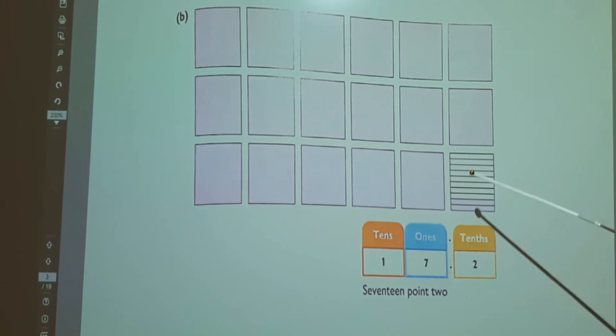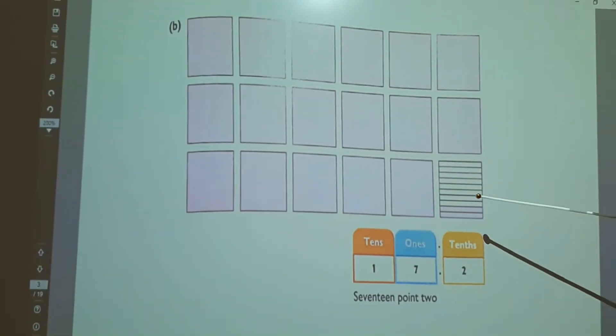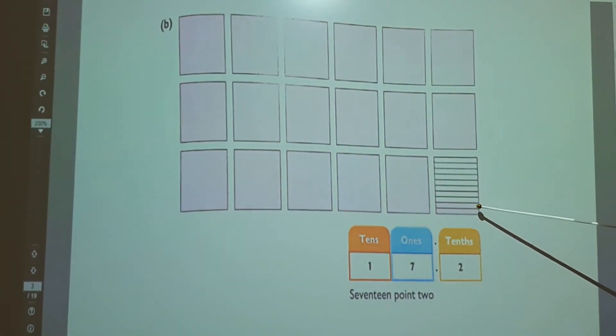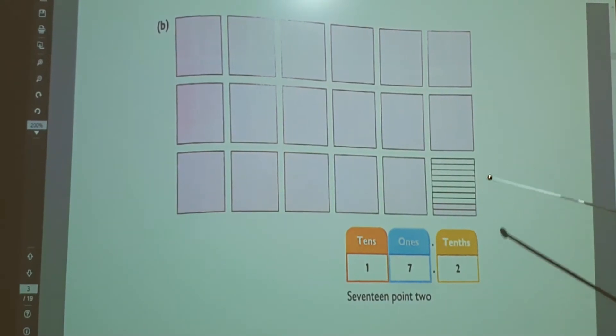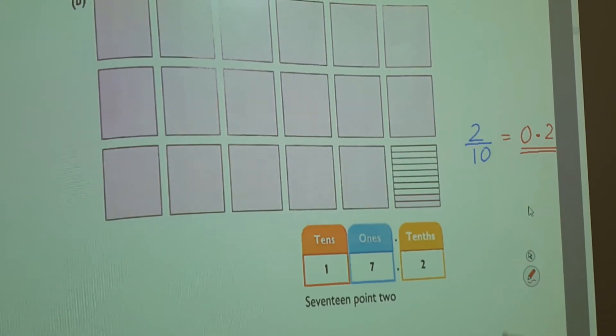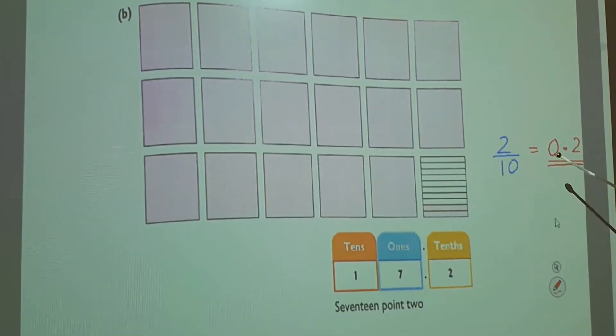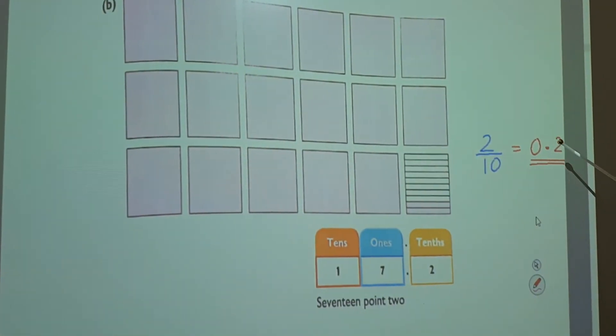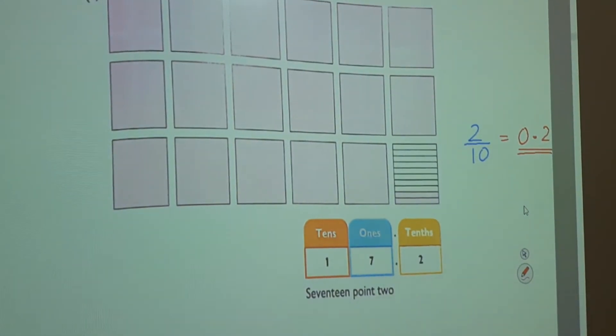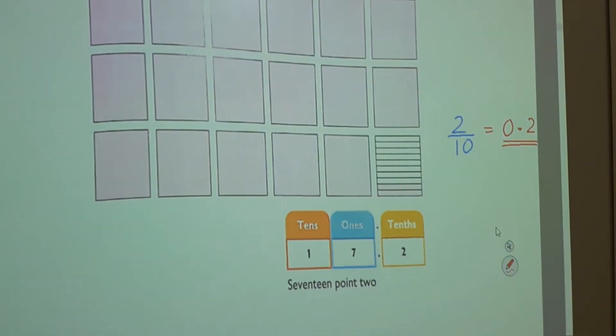Then look, again, one more box is here. It is divided into how many parts? 10 equal parts. So what portion is shaded here? 2 out of 10. 2 out of 10 is what? It is 0.2, decimal place. Here, 10 divisions, so 2 by 10. What is 2 by 10? That is equal to 0.2. After the decimal, only one digit or one decimal place is there. So here comes 0.2.